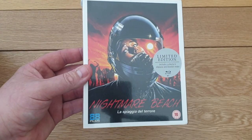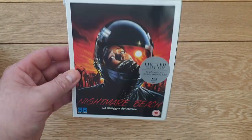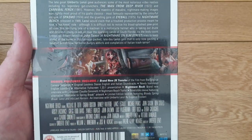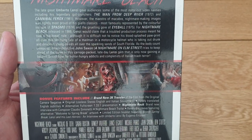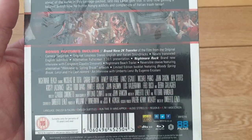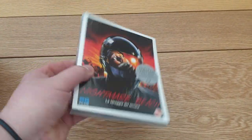I picked this one up - which is out of production now with a slip cover - off a guy on Facebook for 10 pounds, and I was really pleased with it. One of my favorite teen 80s slashers - it's really good. Nightmare Beach, also called Nightmare Vacation. It's on the Italian Collection range from 88 Films. Brand new, 10 pounds. It's got the late John Saxon in it - really good film by Umberto Lenzi. If you haven't seen it I really recommend it. Good slasher, good fun, only 91 minutes. Really pleased with that slip cover.